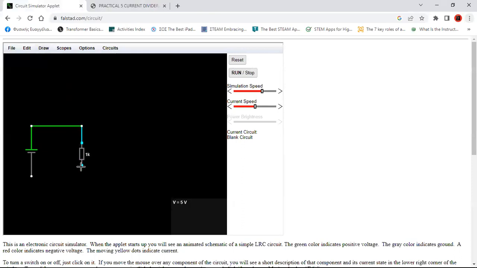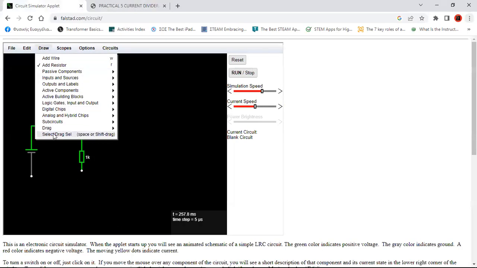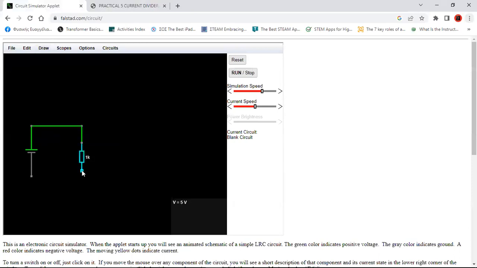Be careful with the connections, we have already explained them in the previous videos. Okay, here is my first one, let's select and drag in order to select this point and make it a little bit larger.